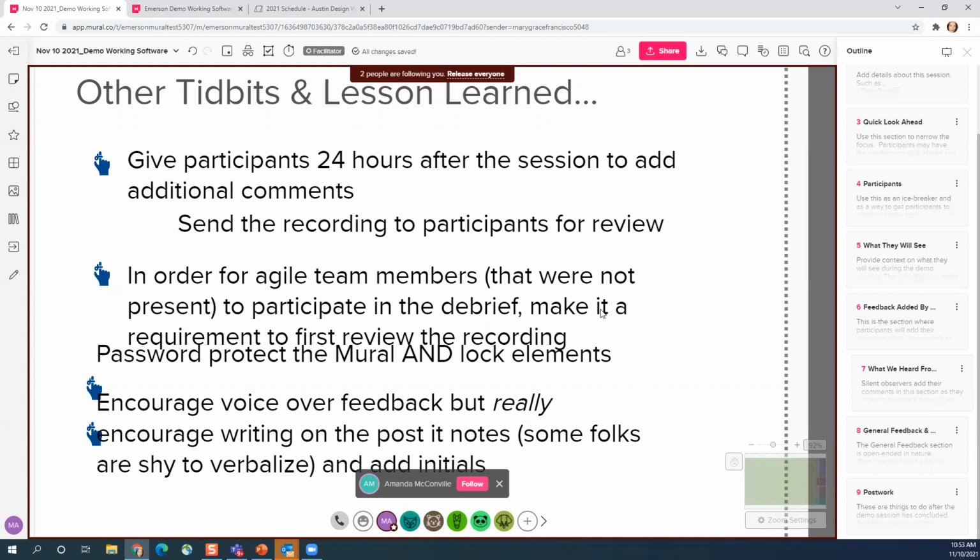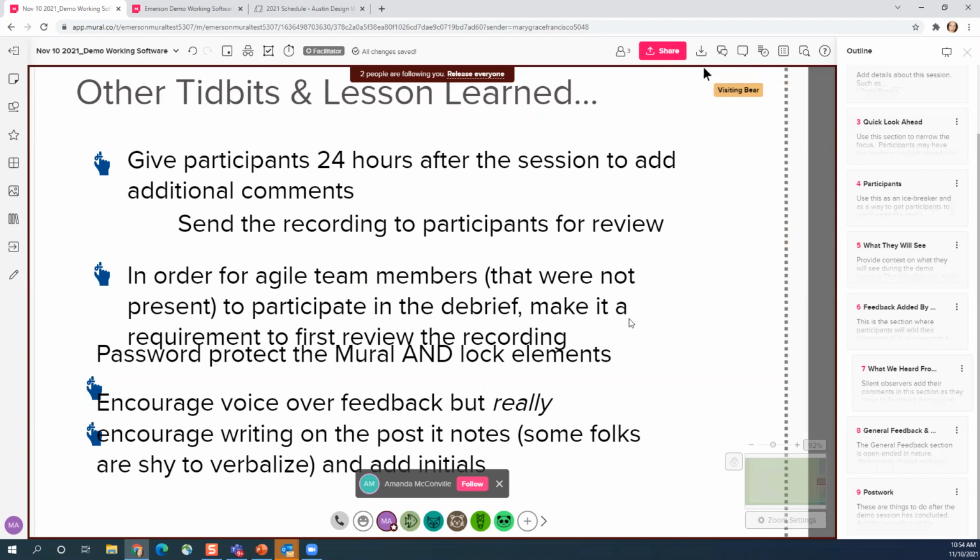Also, if some of your Agile team members weren't able to be observers during the demo, make it a requirement for them to listen to the recording so they can productively contribute to the debrief session that I talked about up top. It's also good practice to password protect the mural you're using and lock sections, because elements will move all over the place if you don't lock your mural.